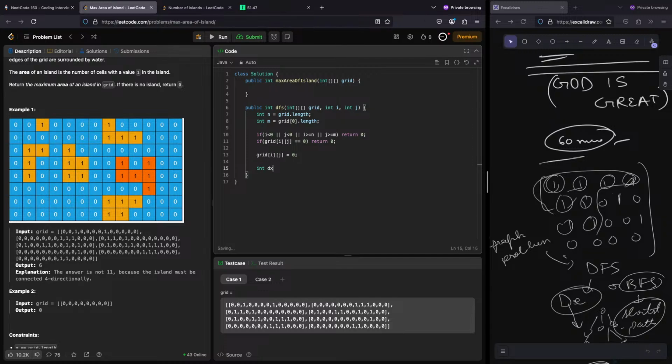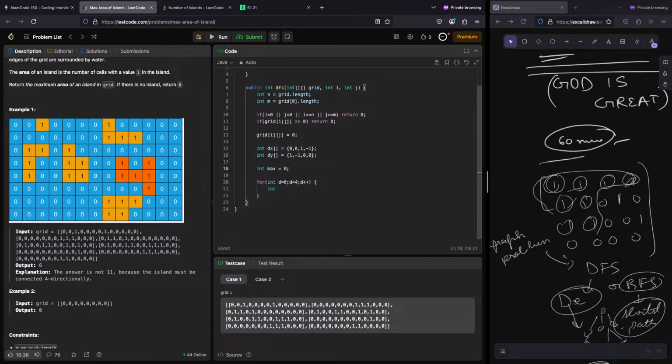So int dx, the direction, and then dy. For d is equal to 0, d less than 4, d plus plus. Now here we need max also, right? int max is equal to 0, basically 1, right?